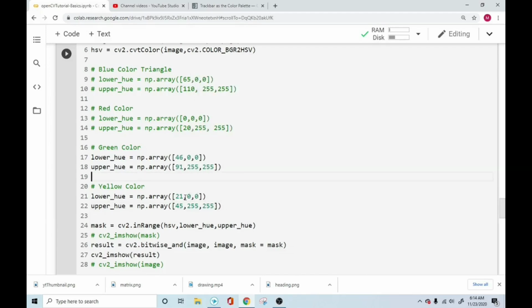So you can see it's ending at 45 and then starting at 46 for green color. That's the reason you had both when you tried to represent between 0 to 91. So you were getting yellow color as well.